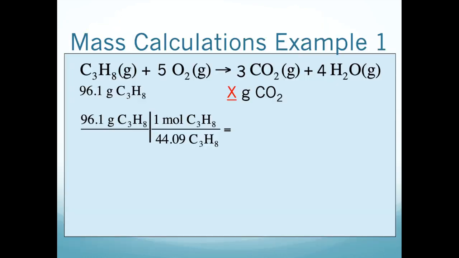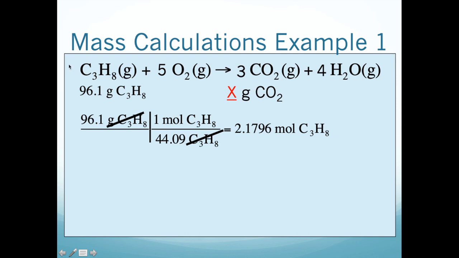Here we go. So here's that first step. We've got 96.1 grams of propane. We want to divide by that molar mass to get grams of propane to cancel out and leave us with moles of propane. So when we do that, we figure out that we have about 2.18 moles of propane. All right. So if we have that many moles of propane, now we're at the same starting point we were with the previous problem. We can get from moles of propane to moles of carbon dioxide by using the ratio of those two chemicals. We have 1 propane for every 3 carbon dioxides, or 3 carbon dioxides for every 1 propane.